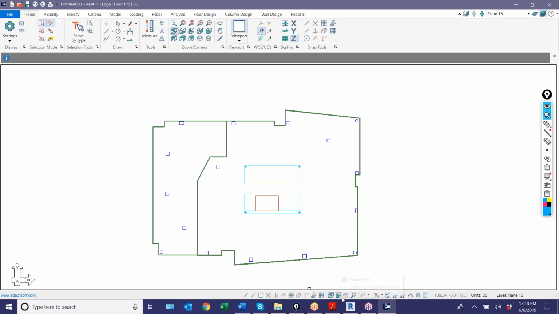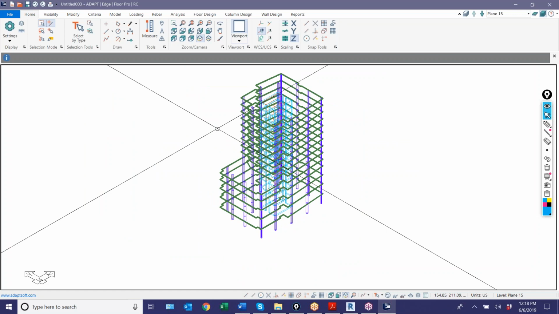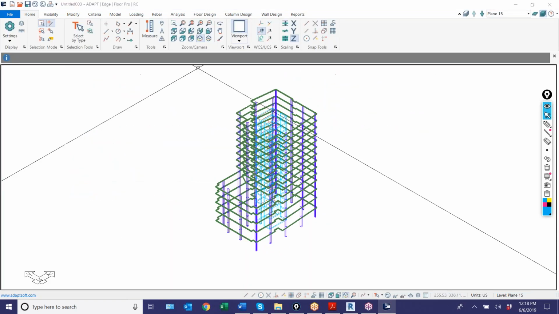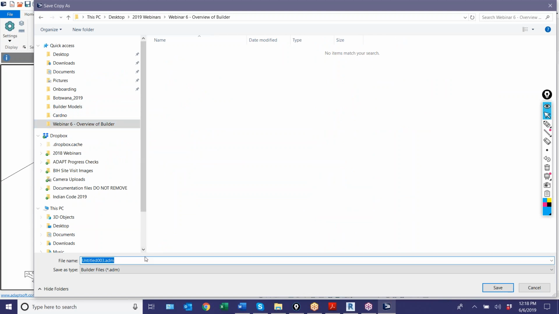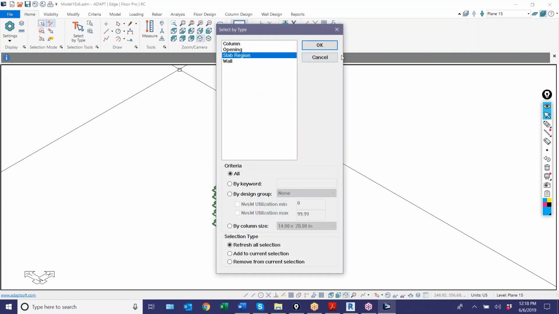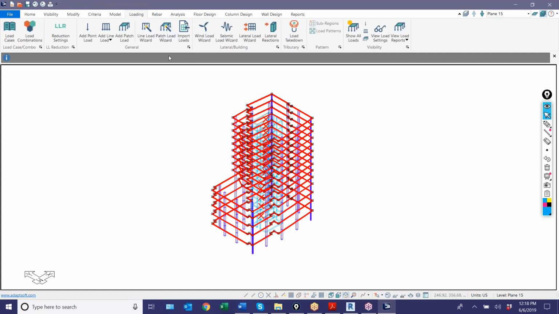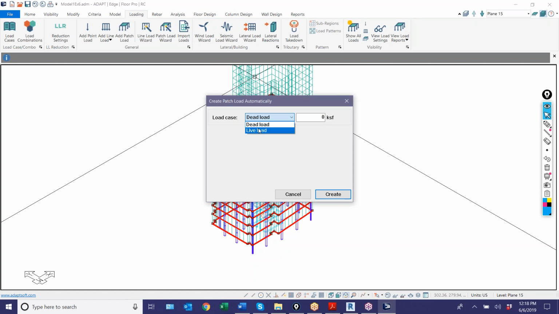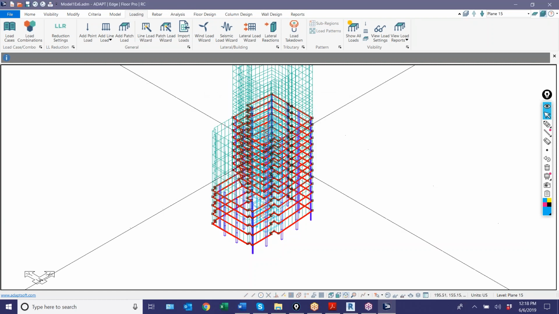Okay, so I import this model, and again, in this case, I really just have geometry. But now we want to define, downstream, we're going to look at column design and wall design. So we want to define some of the lateral load options within Builder. How do we define these? First thing we'll do is define just some very basic gravity loads. So let me save this model. And I'm going to just select by type all of my slab regions, and I'll add some basic uniform loads to my slabs. The dead load, this is superimposed dead, I'll say is 20 PSF. The live load, we're going to say is 50 PSF.